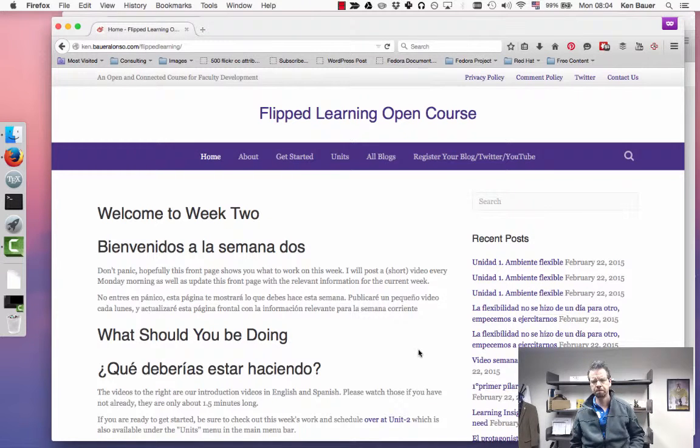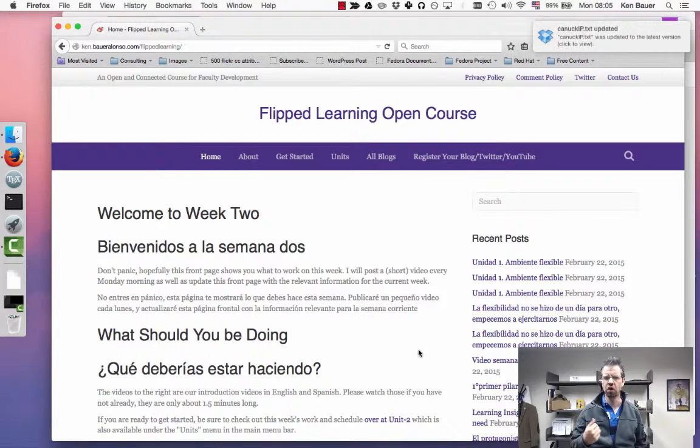So, week two of the open course on flipped learning. This week we have the second pillar, which will be F, then L, then I, then P. So F was flexible environment, L will be learning culture. I want you to continue moving at the same pace you're doing. I really like the activity through Twitter, as well as the activity in the comments on the actual week's issues.